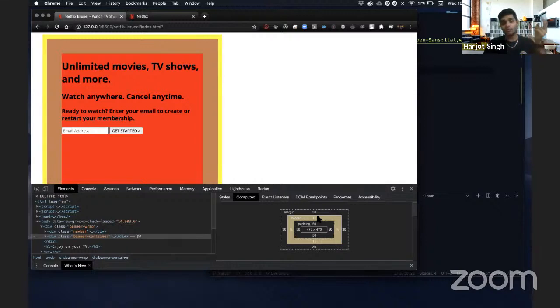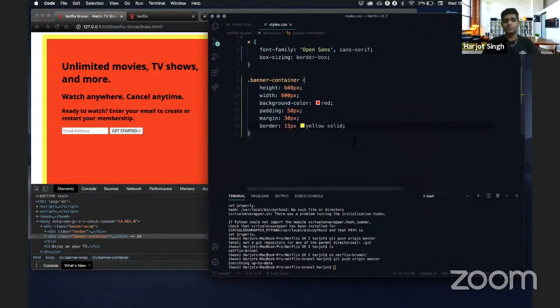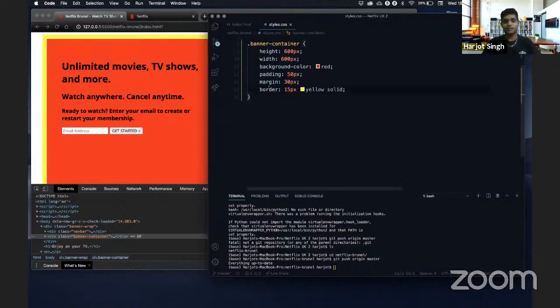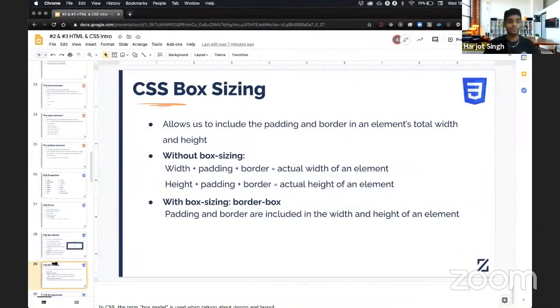So padding, border, and the div element itself now add up to 600. And that's where border-box comes into play. You probably only have to define this once, and that's it. Cool. So that was box sizing. That's a critical line to add in all the projects you do.